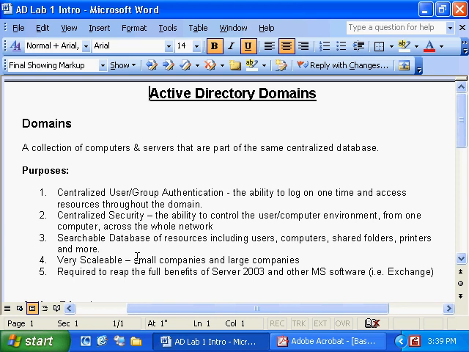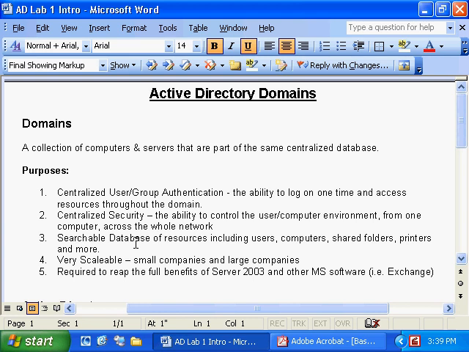It's also very scalable. Basically, it means that in this context it can be used in a very small environment. We use a domain environment here. We're a fairly small company, yet it can also be used in the largest of large environments. Microsoft runs a domain environment. Larger companies than Microsoft that are spread across the world can run a domain environment, and it works equally well for small companies or for large companies.